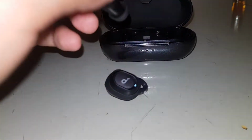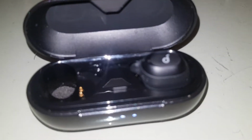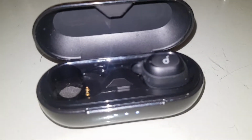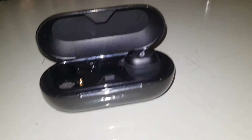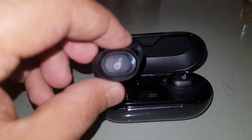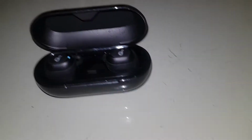And now what I'm going to do is I'm going to put it back in the dock. So I put the right one. There's no sign of its activation. And this is the left one that is flashing. So the left one is operational, so you can see the light. And the right one is not working.